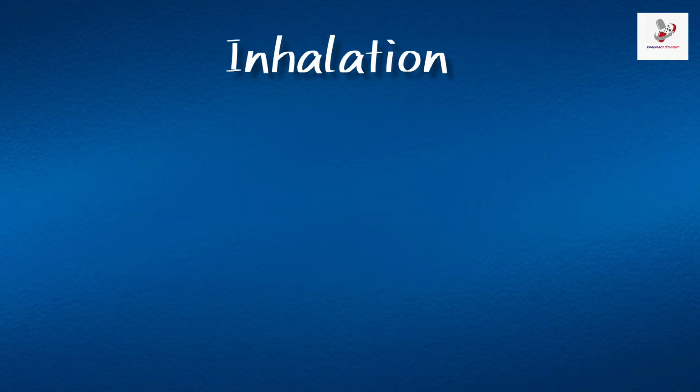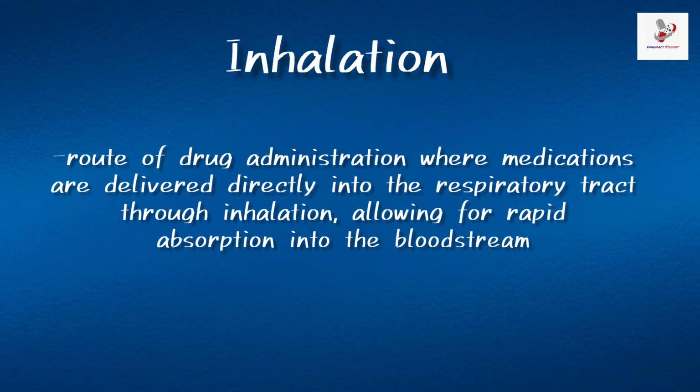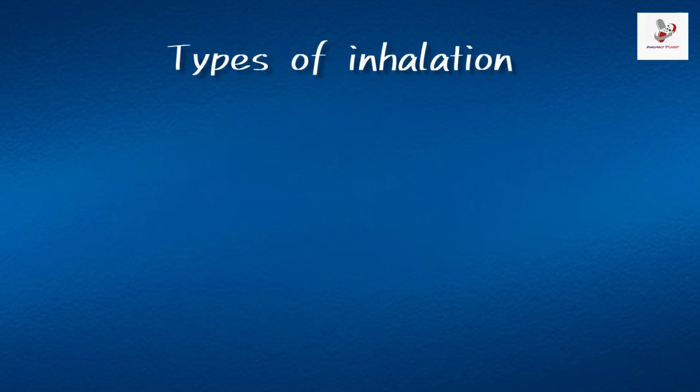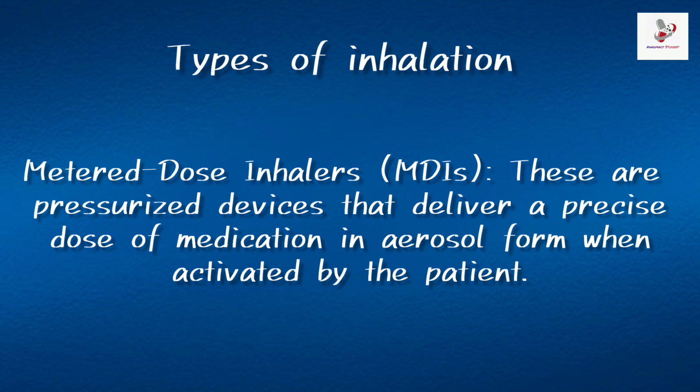Fifth one is inhalation. Inhalation is a route of drug administration where medications are delivered directly into the respiratory tract through inhalation and allows for rapid absorption into the bloodstream or produces a local therapeutic effect within the lungs. Types of inhalation devices. There are mainly three types. First one, metered dose inhalers. These are pressurized devices that deliver a prescribed dose of medication in aerosol form when activated by the patient.